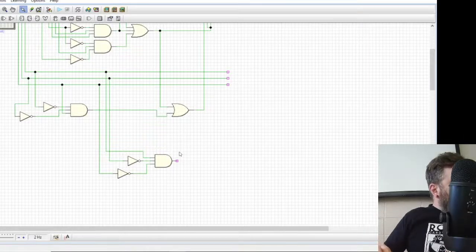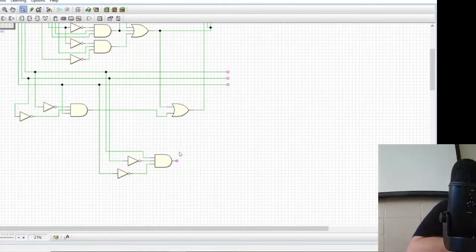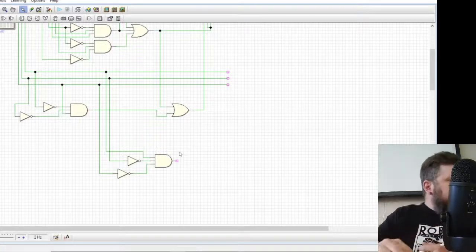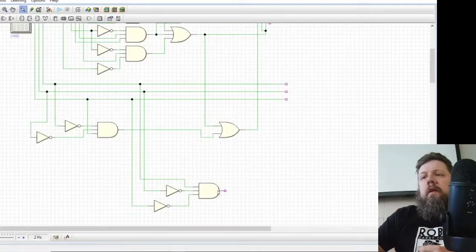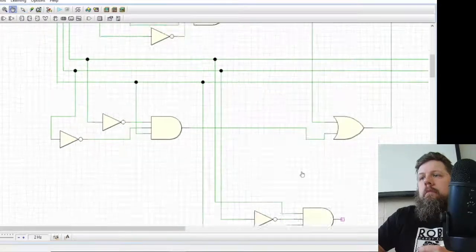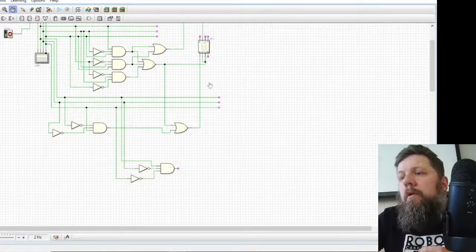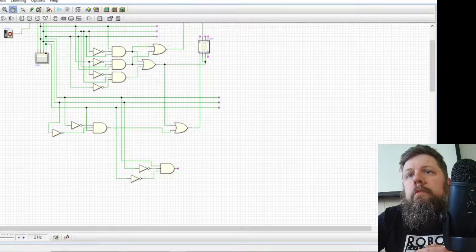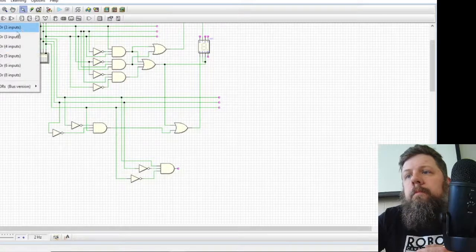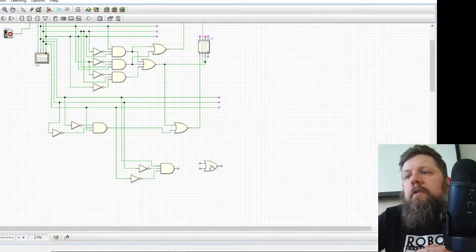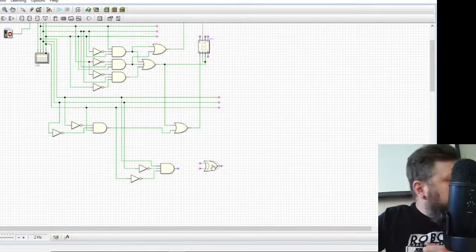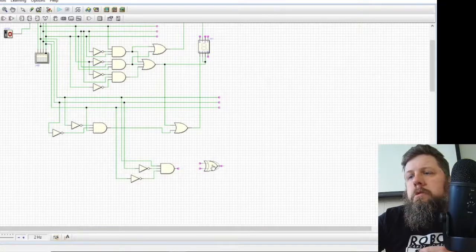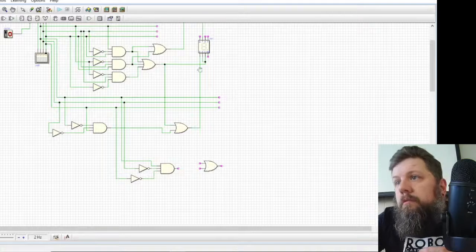All right, so for G, we got everything that's in E or this gate right here, right? Yep. So we're going to take a 2 input OR gate, and it's going to be everything for E, which was, oh Lord, which one was it?